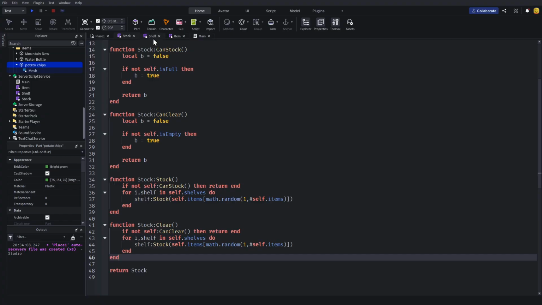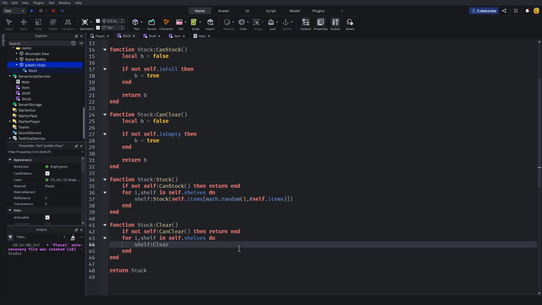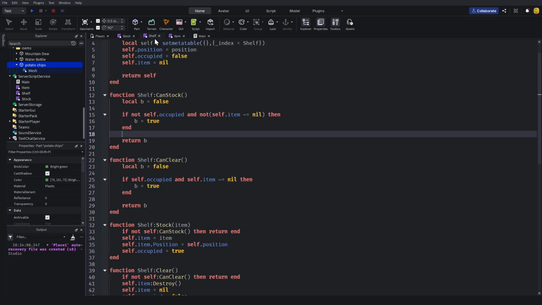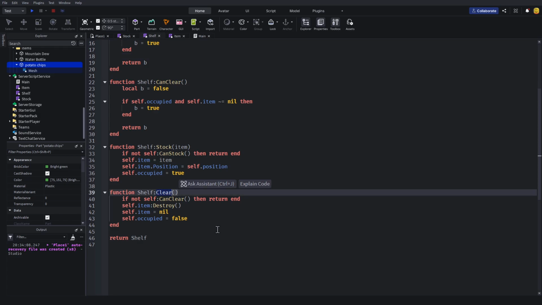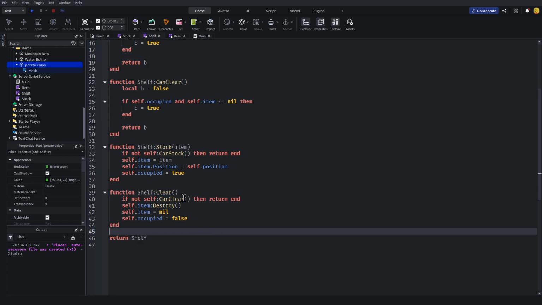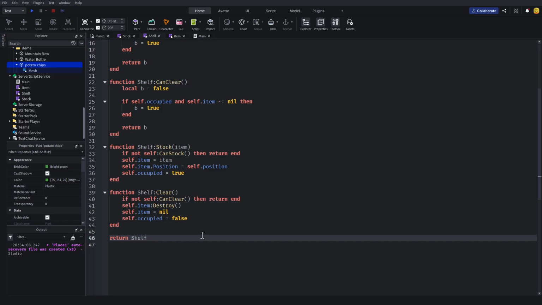Stock represents stock and, oh, what am I doing? Clear. Is the username clear? Yes. I just realized something.